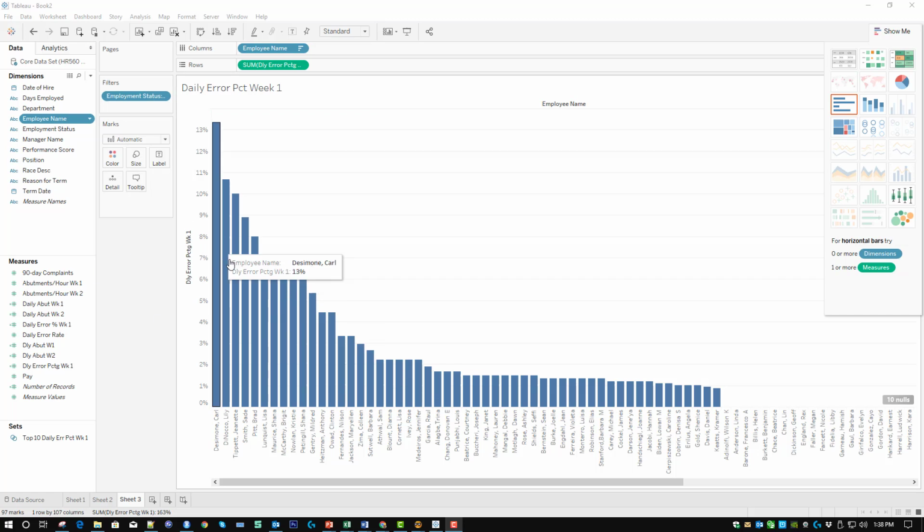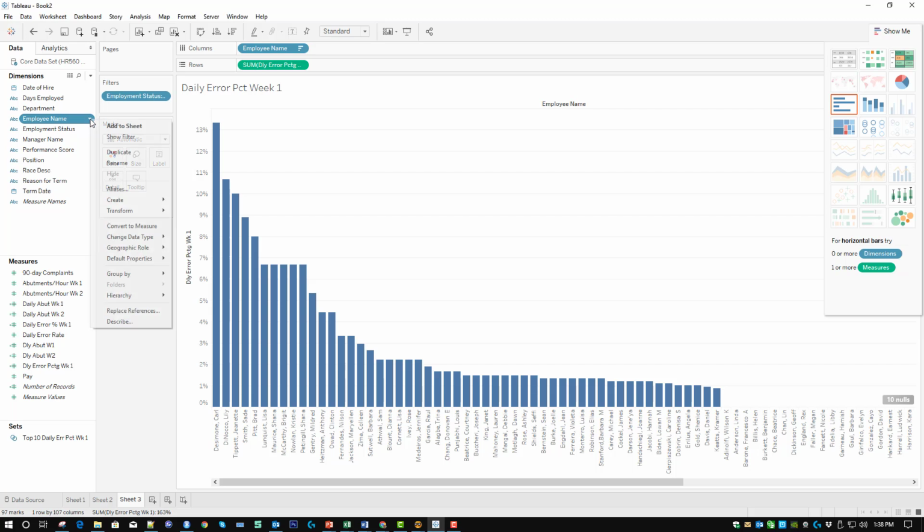So we're going to make it so this visualization only shows really the top like 20% of the folks that have problems or that have high errors. So to make a set, you're going to click this little pill here, and the first step of doing a top 10 or a top 20 is to make a set.